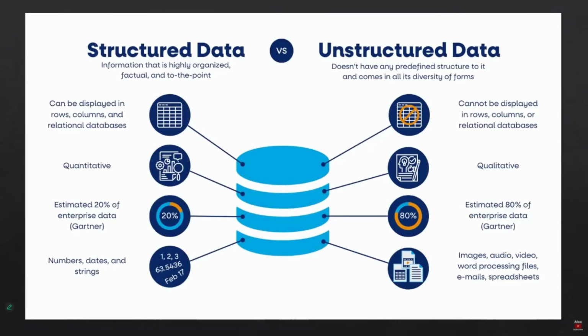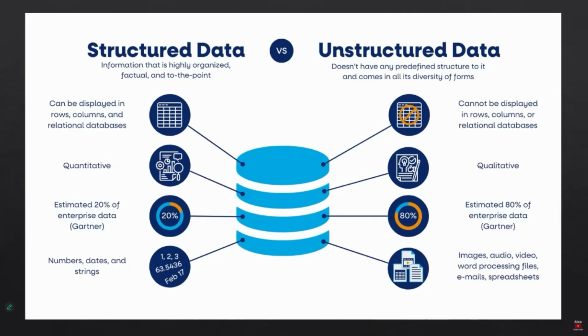Whereas qualitative could be something like a survey where it might be free text, where it's someone saying, you know, I had a really great experience at this and I really liked this and I liked this. That's a little bit harder to actually put into numbers how much that person liked. But quantitative may be, hey, how much did you like this on a scale of 1 to 10? And if the person puts a 7, that's a very specific answer.